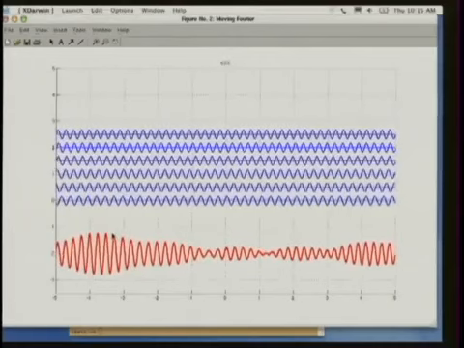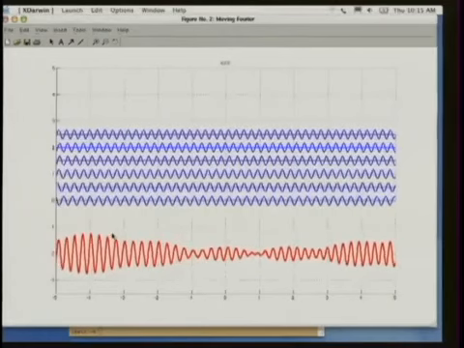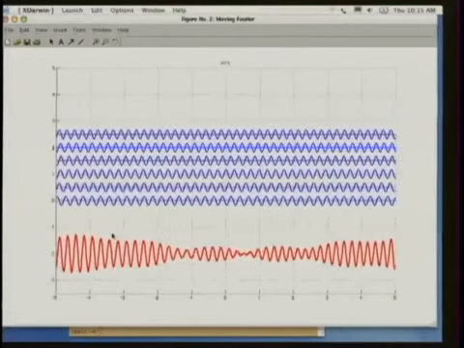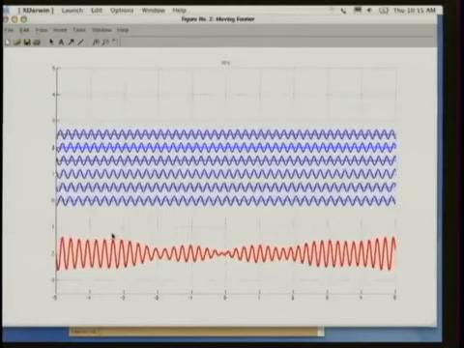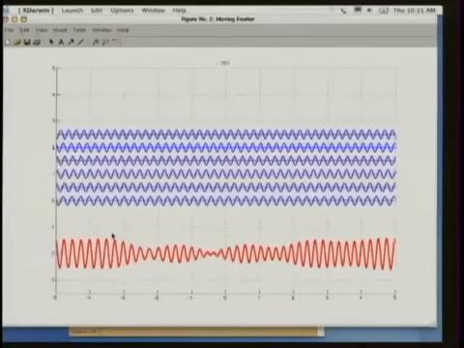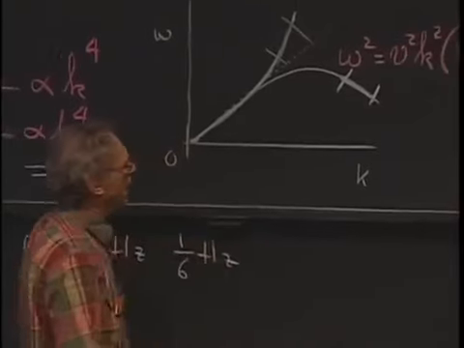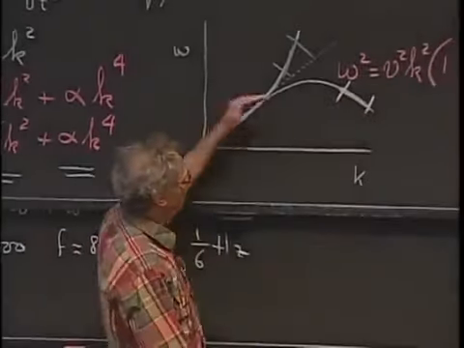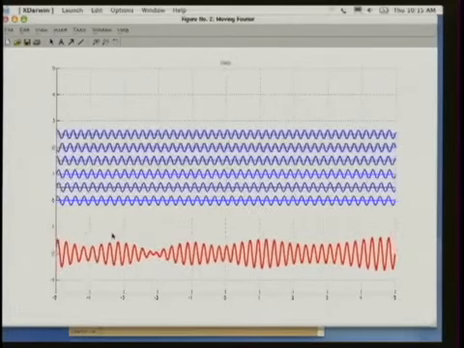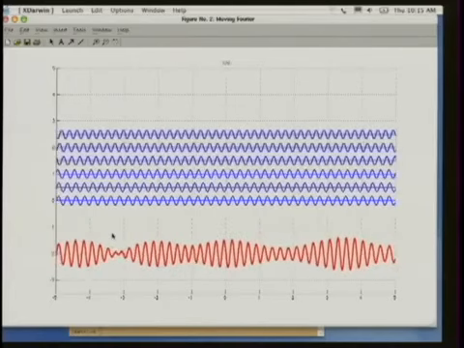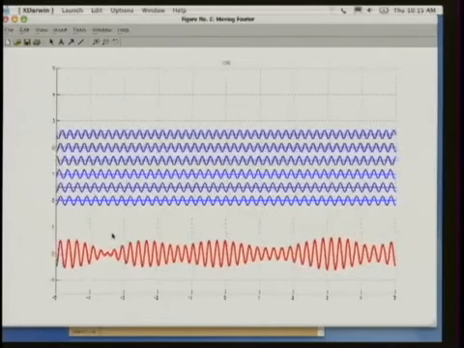And the shape is changing. Look how fast the shape is changing. Much faster even than in the first case. So we are now in our omega k diagram, we are now here. So we have a linear portion there. Well, it looks like linear here, but it is of course part of this curve. Look how dispersive this is. So the change of the envelope is the result of dispersion and the fact that the group velocity is opposite the direction of the phase velocity.